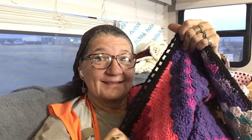That's what I was worried about, it being too lacy looking for this style of a stitch. So I am within inches of being finished with this thing. I think I've got a quarter of one side left to go, and then this will be finished. I'm liking it a lot, of course. I've said that 8,000 times, but I do like the way this stitch is ending up. Can you see that real well? There you go, you can see that real well. What do you think? Yeah? Oh yeah. Okay, that's nice.